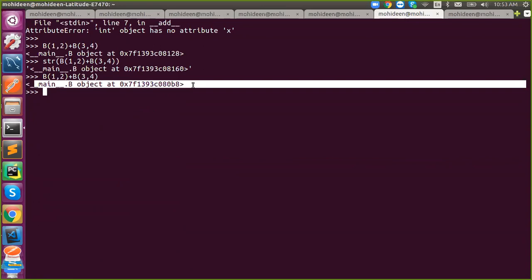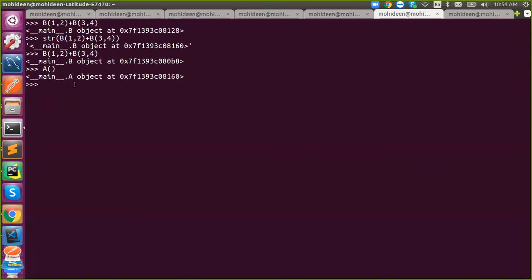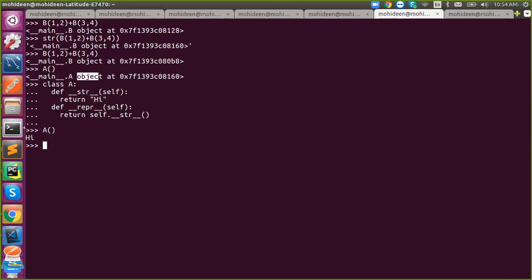While instantiating, you will get something like this. So if you want a string, what to do? Your class instantiation will return something like that, right? If it is a class A, it will return a class instance object. But if you want to print it as a string, or want some representation or notation, what to do? You have to define repr or str. repr is for developers, and for listing out a string, we use str. So we use both. Return something, let's say hi, and repr returns self.str. When you instantiate, you get hi.